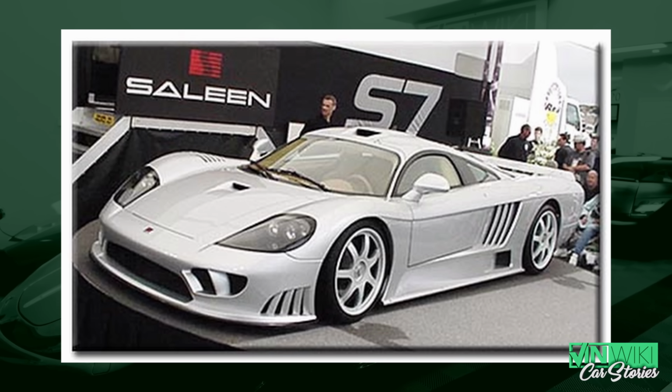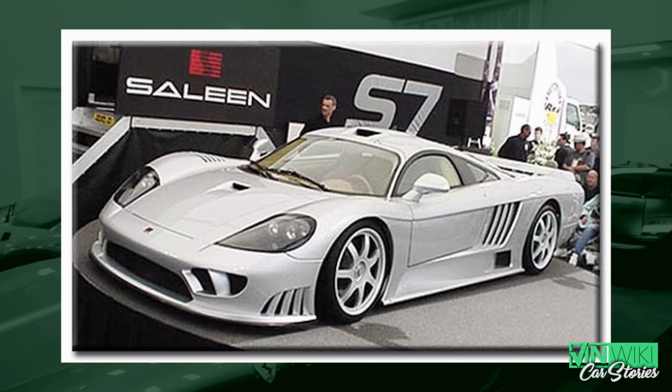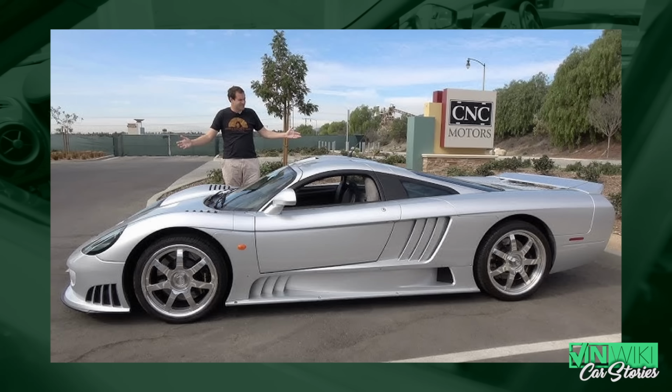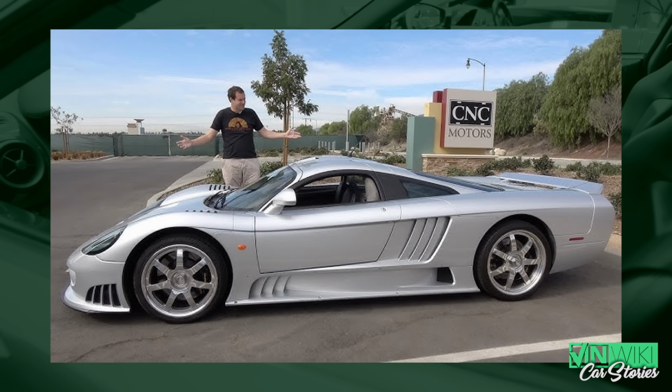But needless to say, there are quite a few things on that car that, had the federal government been paying a little bit more attention at that time, may have needed to go back to the drawing board on. But I look at that kind of a thing not as a flaw, but as a plus. That's one of the things that makes the car so cool. It makes the story of the car so rich.